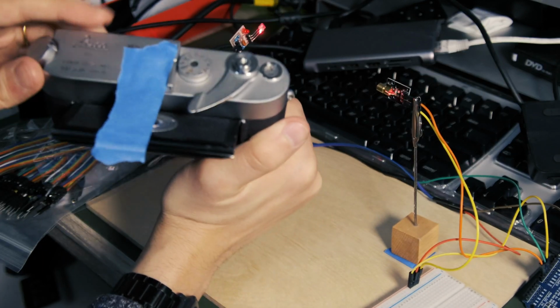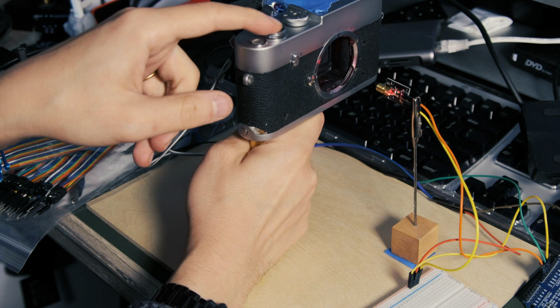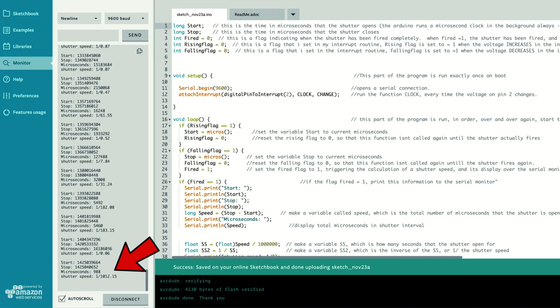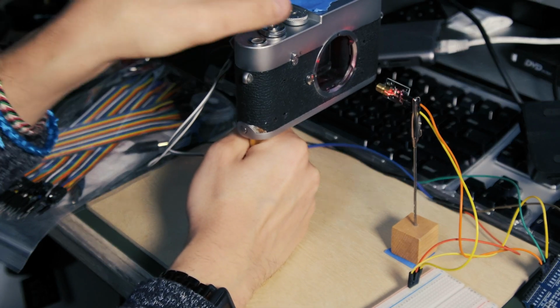Let's try a little bit bigger, 1/250th of a second. And in this case, it gives us even double the value. So it means that this camera, despite working, as we could see in the picture that we checked in a previous video, has a little bit of issues with the speed. I'm now going to test how to include the monitor that I have shown before, because it would be nice if we can do everything without utilizing the computer.